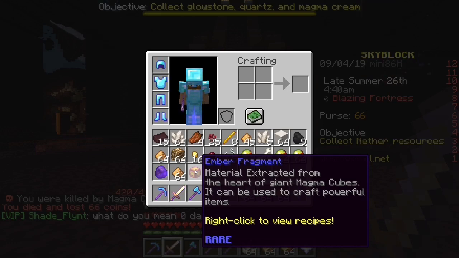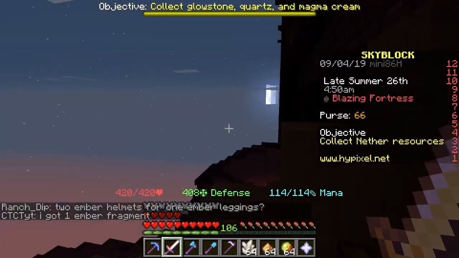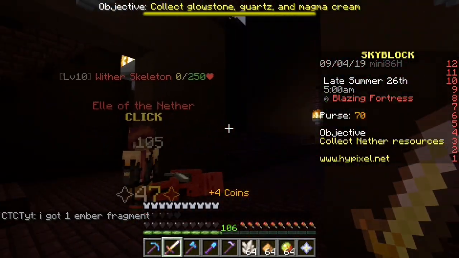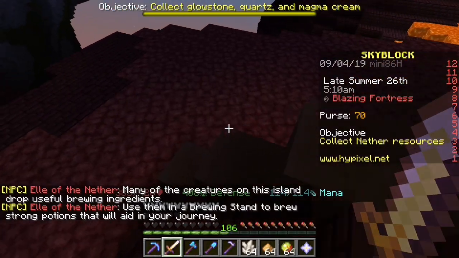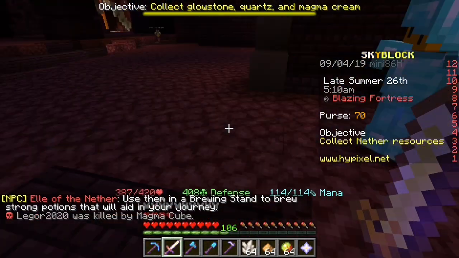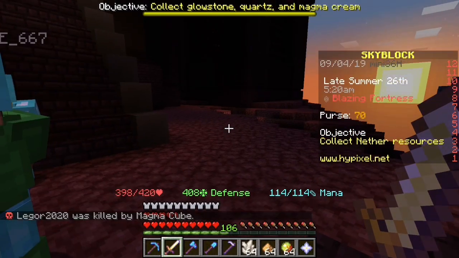Ember fragment. Material extracted from the heart of the giant magma cube. You can use it to craft powerful items. Well, I mean, at least we got something. So, yeah, ooh, hello there. Also, this collection quest, it won't go, because I have everything I need. But I'm pretty sure it's just a glitch, so I'm just gonna leave this alone now. But anyways, that's our journey doing the magma cube boss.